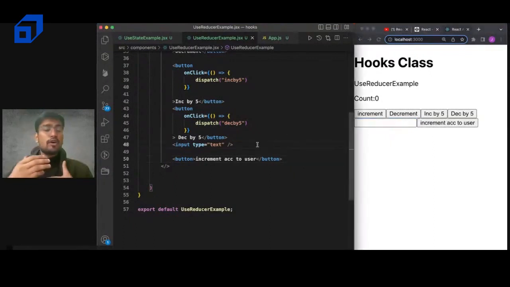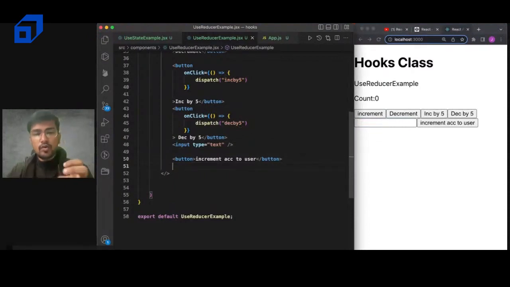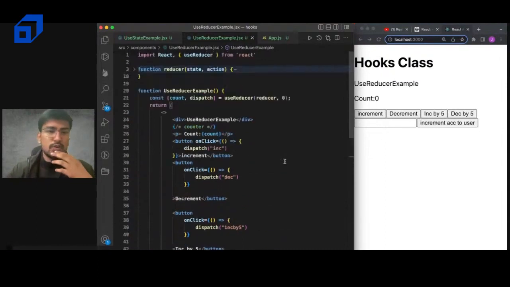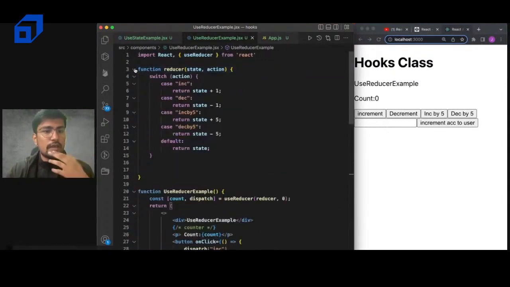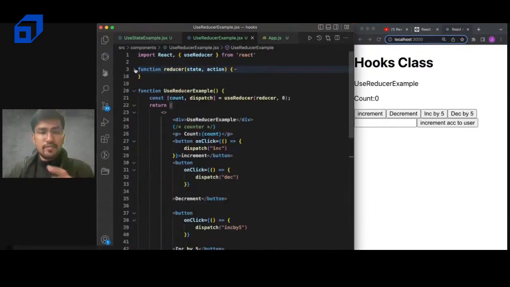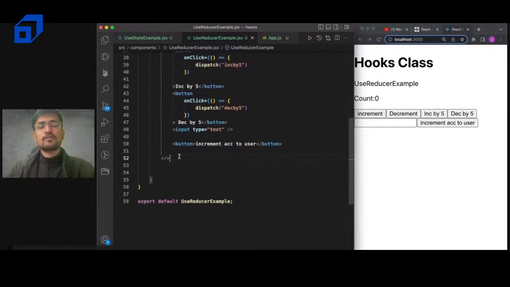So how are you going to handle this with useReducer? It makes this very easy, because if you want to add more features, you just have to change it over here. That makes it easier, and if your state is an object, then it is way easier. Let's see how we can do it.